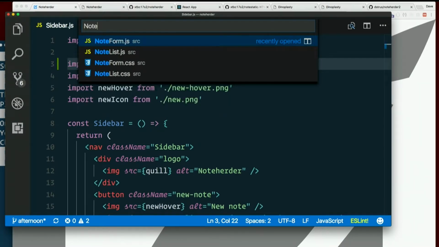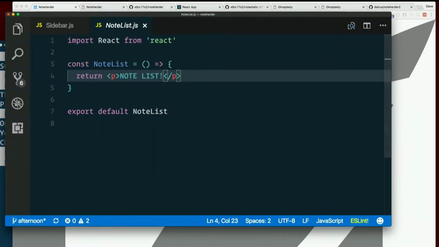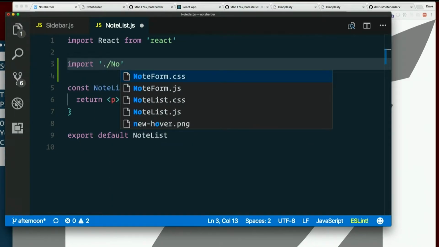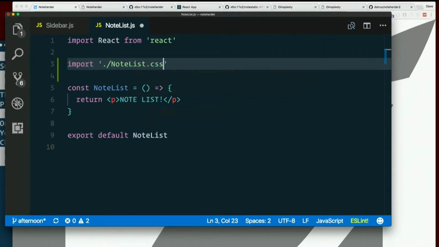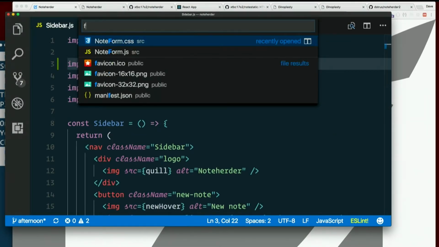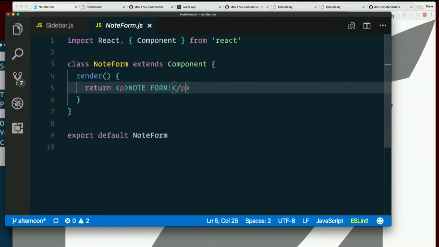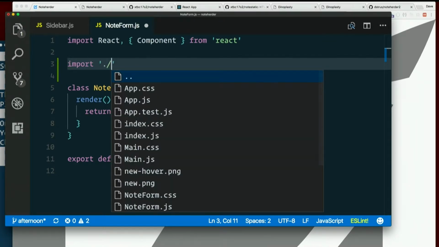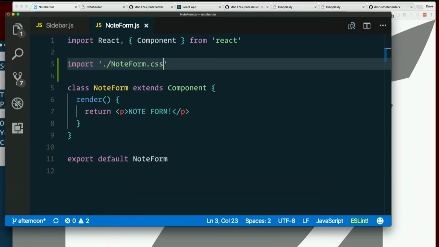In note list, I'm going to import note list.css, and in note form, I will import note form.css.